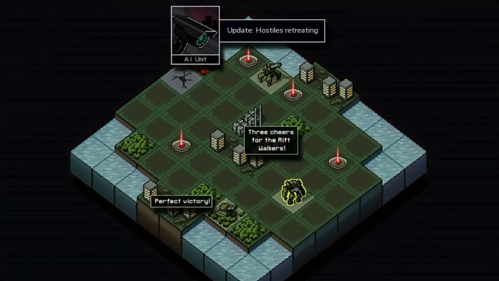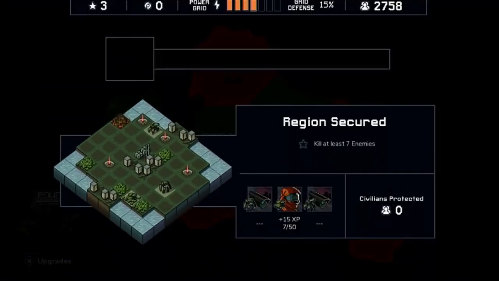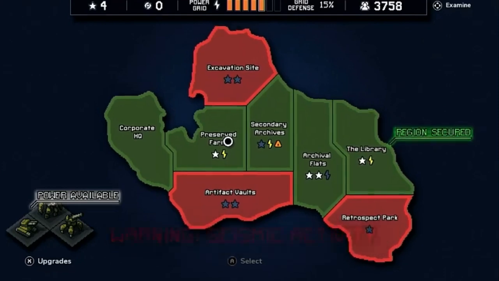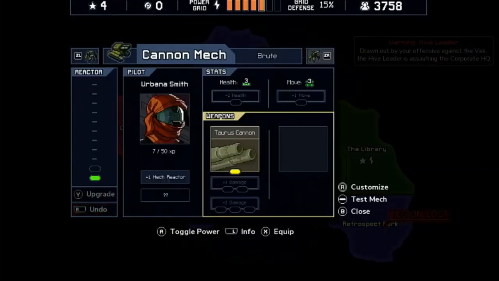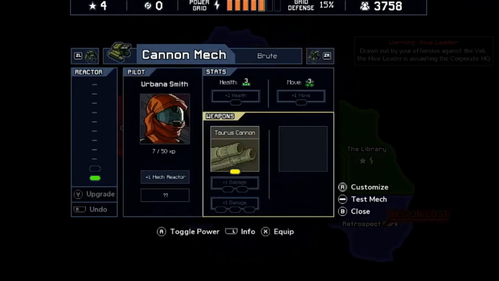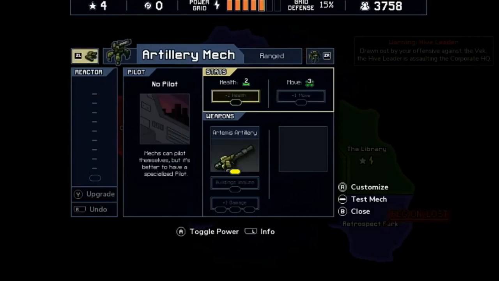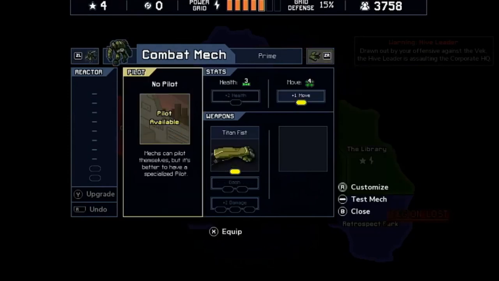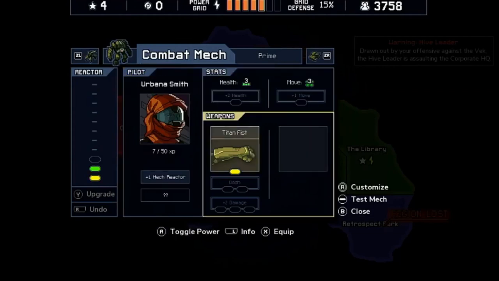Check out the emergency battery. Okay, so we got power available. Where did we get power from? This guy. Oh, he upgraded and got a mech reactor. That's very nice of him. Well then, I think he gets to be our new pilot then. Congrats on your promotion. You get a dash now.